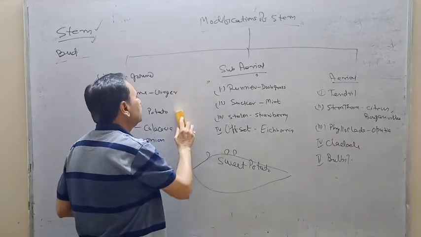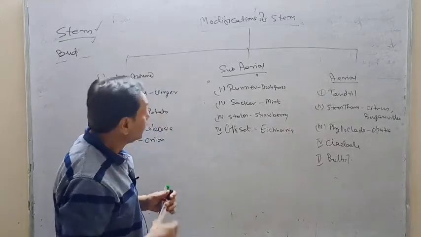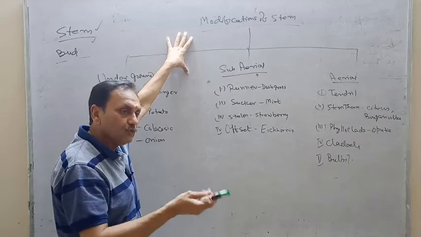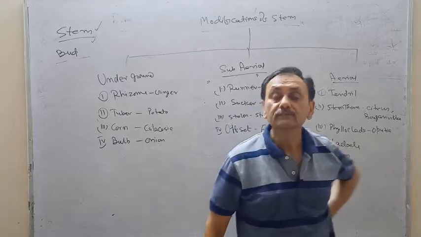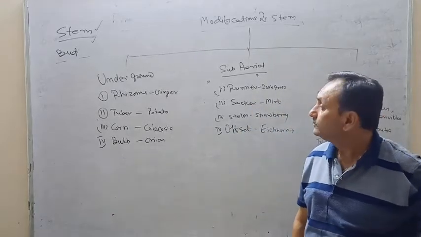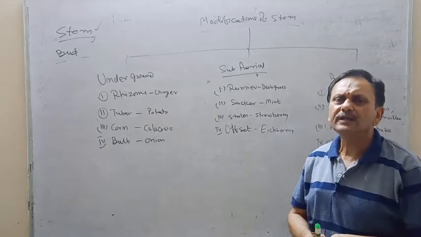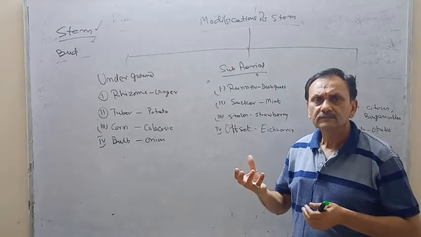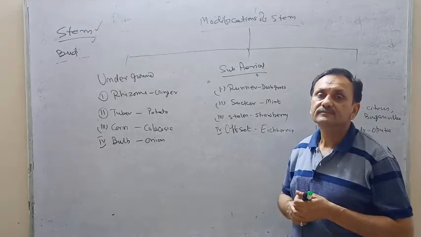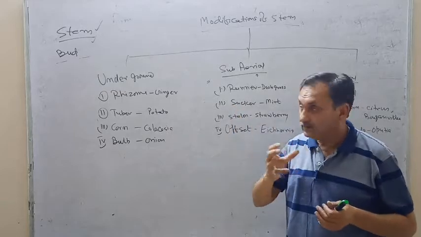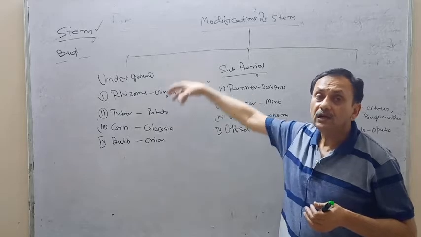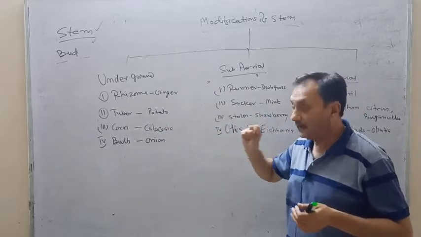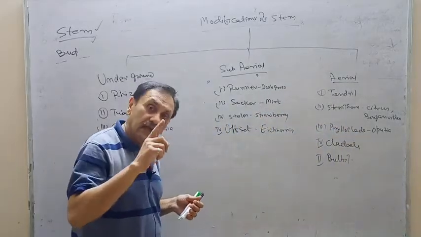So the bud is a very important part of the stem. Now, the stem generally stands erect, or may be weak, but has the capacity to form leaves, flowers and fruits, and that particular part is mainly responsible for photosynthesis. But it has been observed that certain stems are modified to retain their life, and some stems are modified inside the soil, inside the ground, and that is called an underground modified stem.